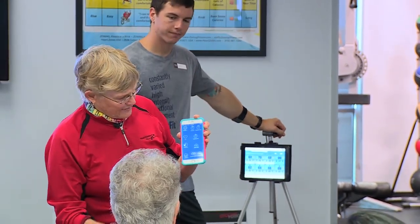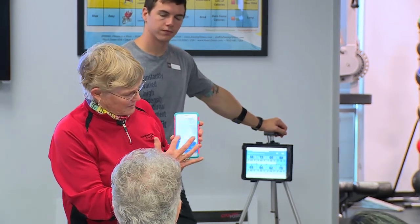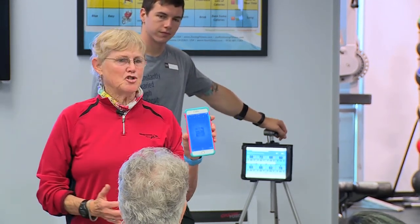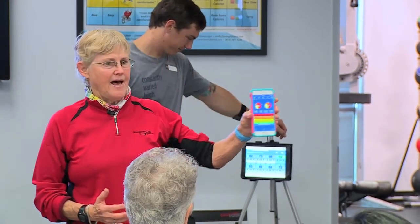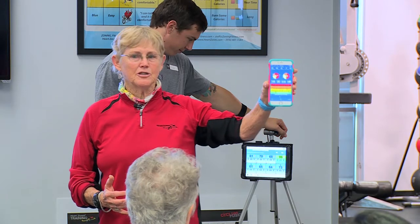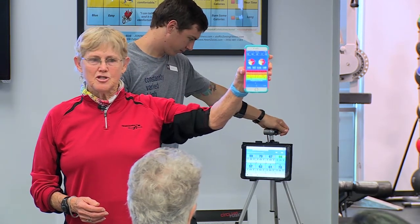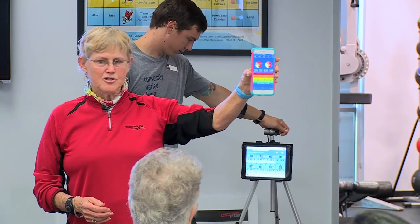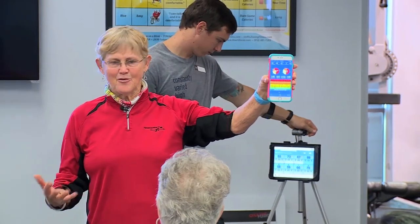I have 9.0 on this phone, which doesn't make me happy, and it stores your workout inside. Wow. And that's what it begins to look like at the end of your workout. It tells you how much time you're in zone, what your average heart rate, your peak, how many calories you burned.